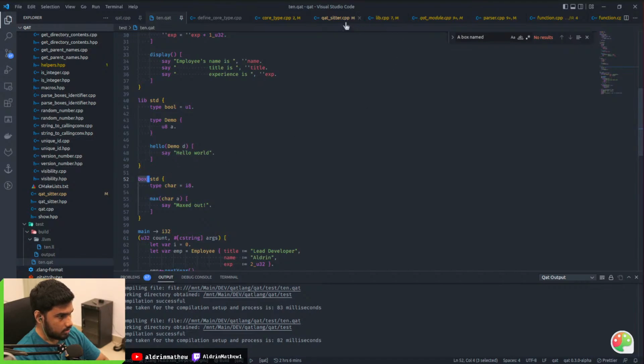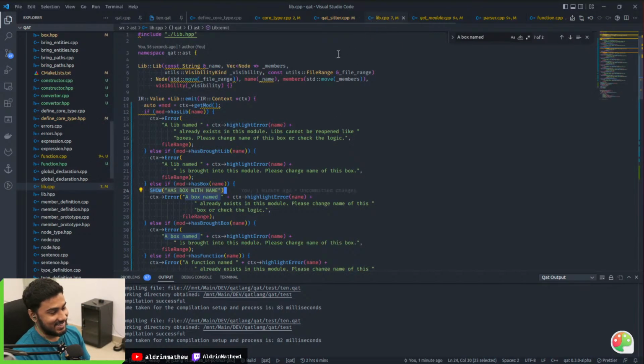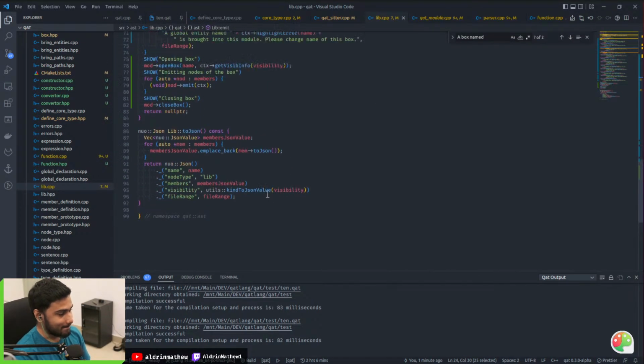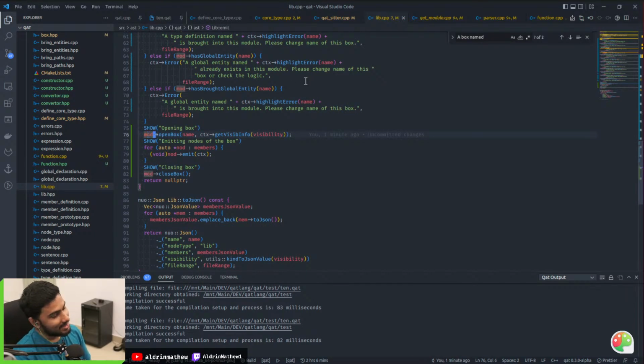Oh, I know exactly what's happening. We forgot to change the logic. I forgot to change the logic for creating the library, openlib. And yeah, let me see.